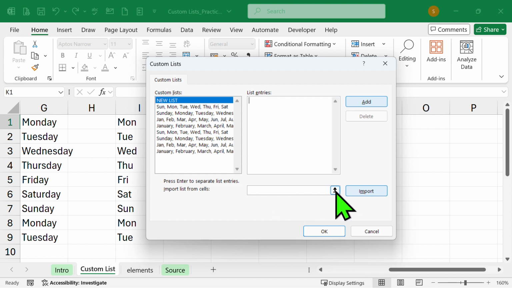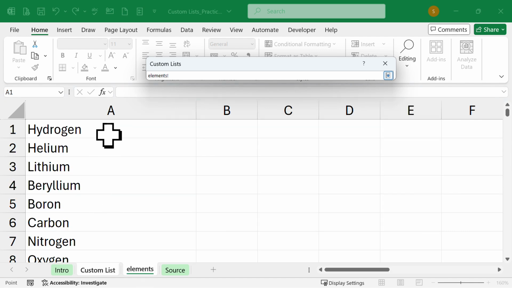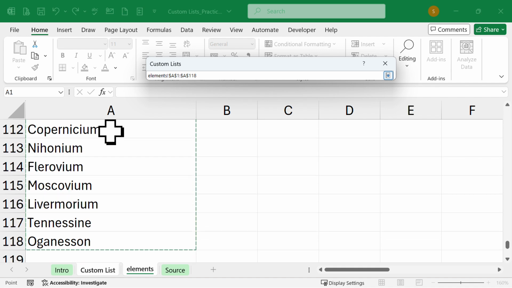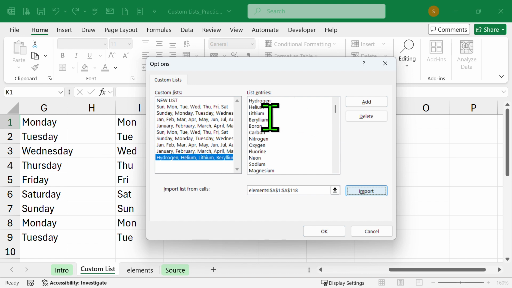I will simply click on this button, and go to my elements sheet where I have the sequence which I wanted, and select this complete sequence from the first item to the last item using Control Shift Down Arrow. Everything is selected. Now I'll click again here, click on Import, and you see that everything is already taken care of.